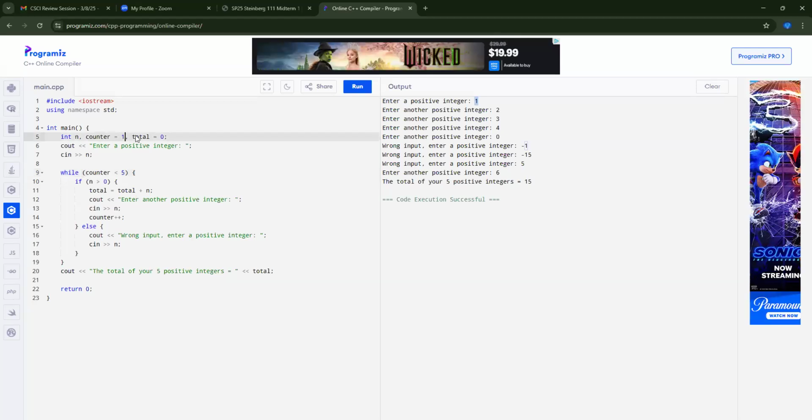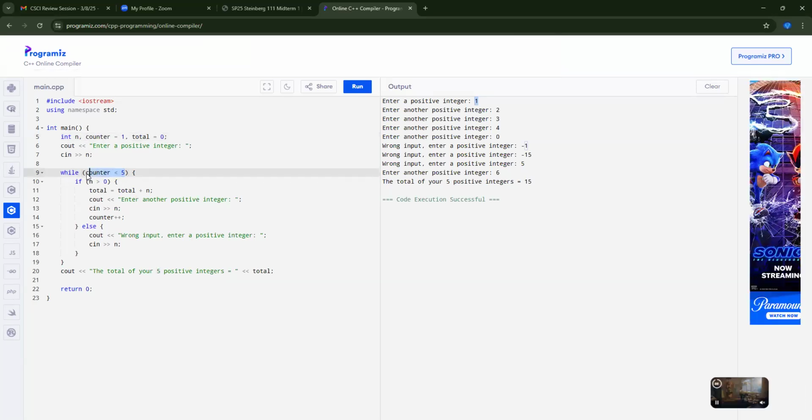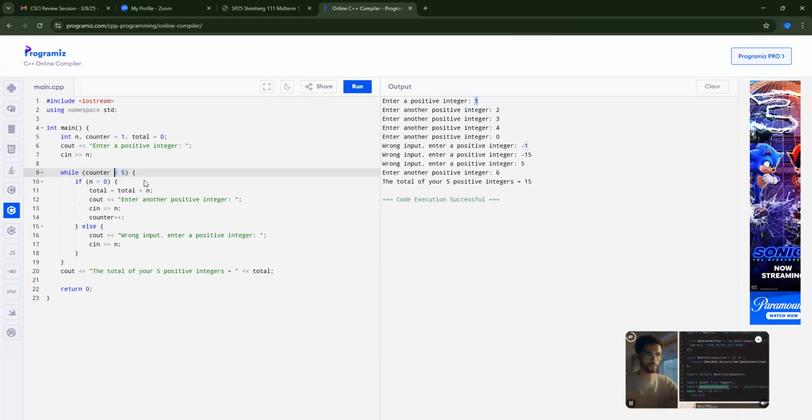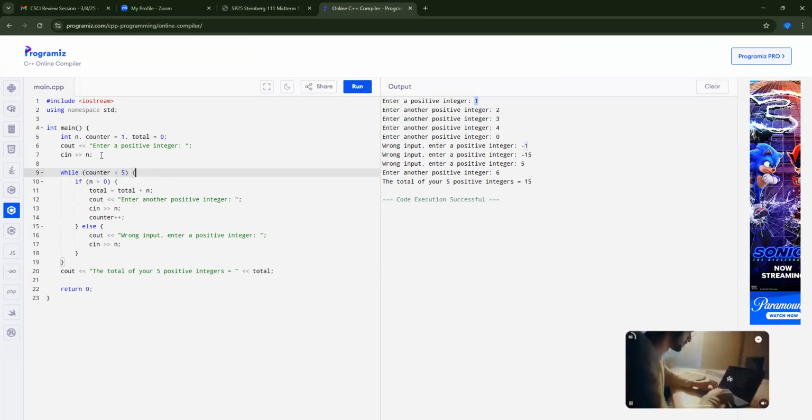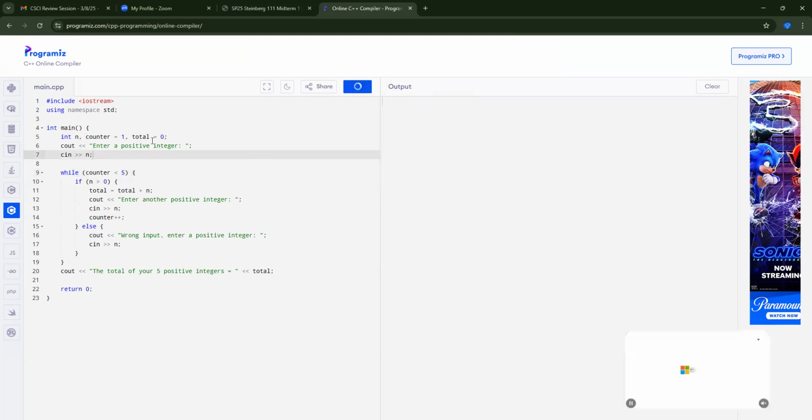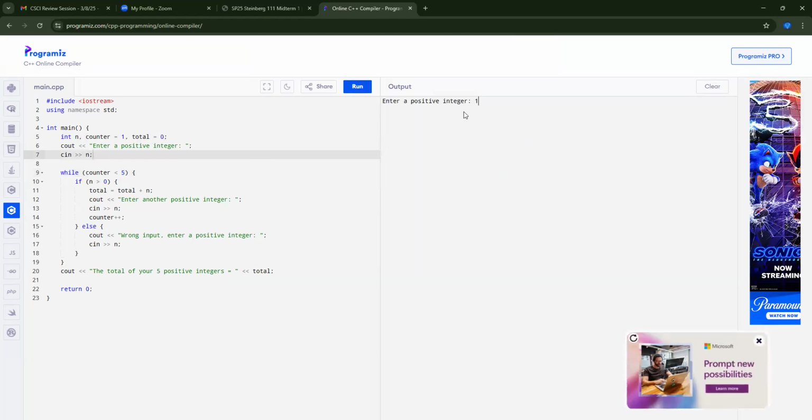Oh, you put greater than 5. Where? Here? Yeah. Must be less than. Oh, it's less than. Okay. I think I gotta start from 1. Because technically when the first, let's try it now. 1, 2, 3, 4. Yep, there you go. 1, 2.